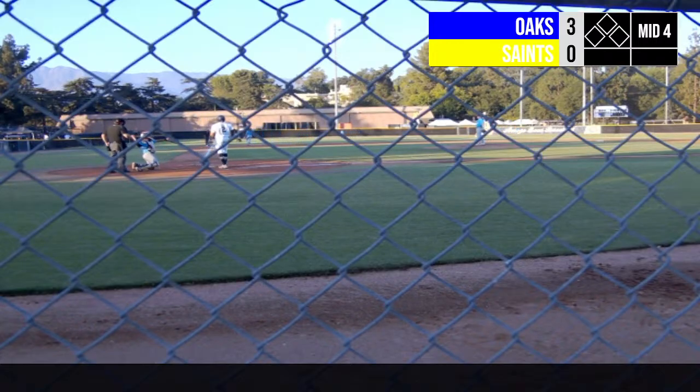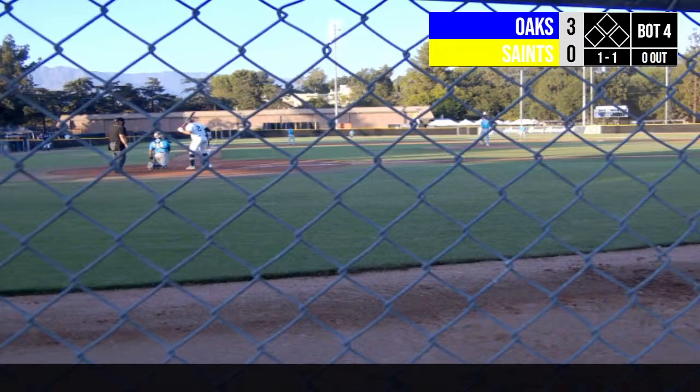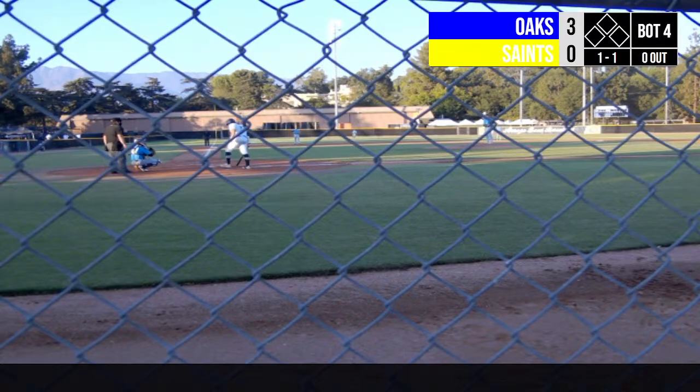And he fouls that one away. It's now 1 ball and 1 strike. Yeah, Joey Milto, we've seen him do damage at the plate. Also, we've seen him shine in the outfield with his range, speed as he tracks the ball, as he takes the fastball outside. 2 balls and 1 strike. Well, back on July 8th against the San Diego Bombers, he went 1 for 4, including a home run.